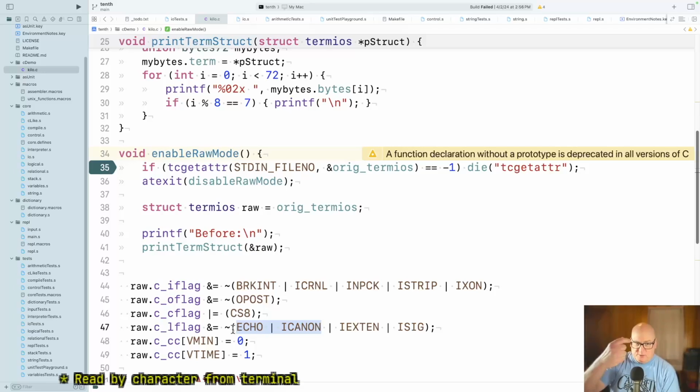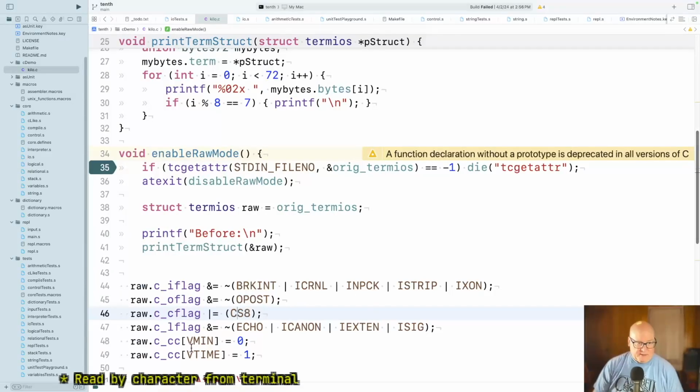If you do a not on it, it goes from one bit set to all the bits set except bit 4. And then when you AND that, all those set bits mean those bits aren't affected, but bit 4 is actually cleared because it's ANDed with what's now a 0. And so that's a bit clear kind of thing. This one, or-equals, that's more like a bit set kind of thing. Whatever bits are set in there will now be set. And if they weren't set, well, they're whatever they were before.